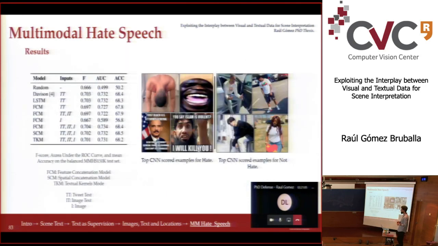So those are the results we get. Despite the image modality being shown to be useful for hate speech classification, here we have the top score for hate images, and here the images with higher score for not hate. The multimodal models, the ones using the 2 data modalities, image and text, cannot outperform unimodal models that only analyze text.